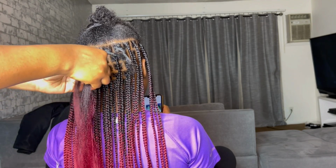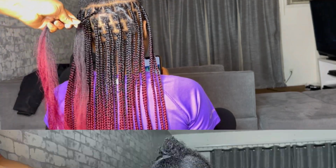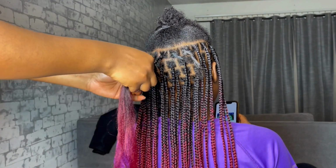I did use hot water for this style as well, just to seal the ends.